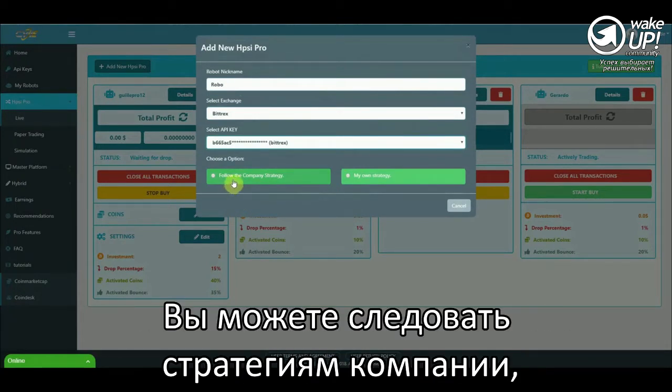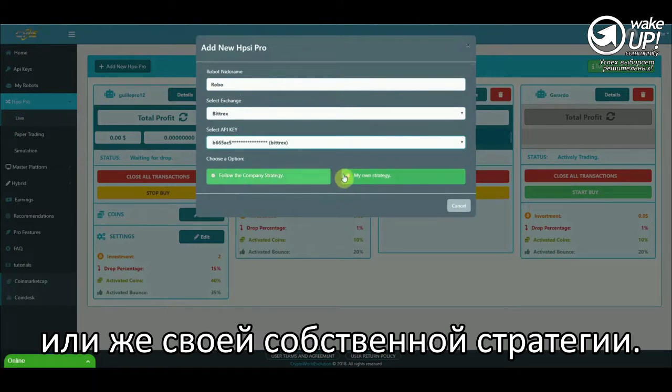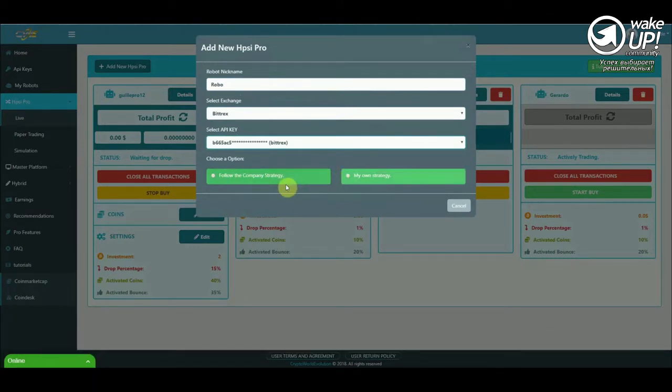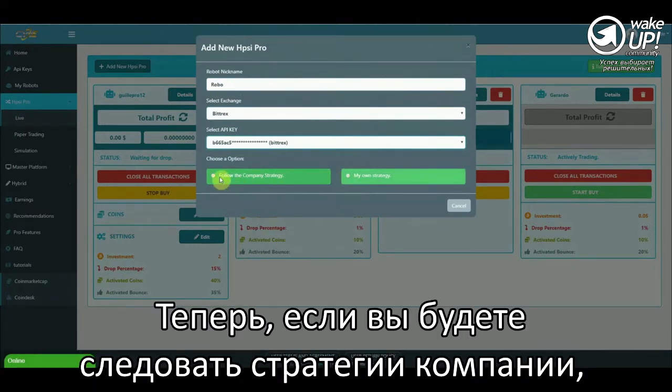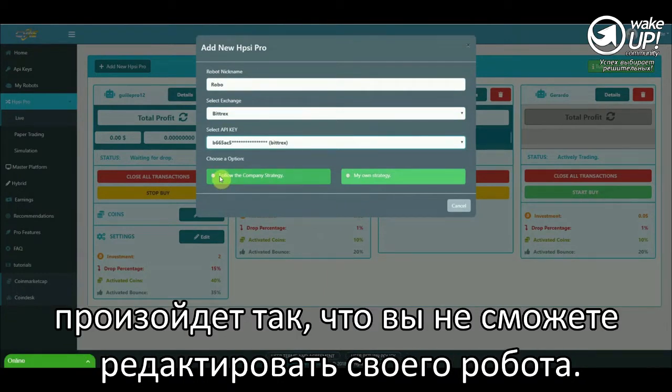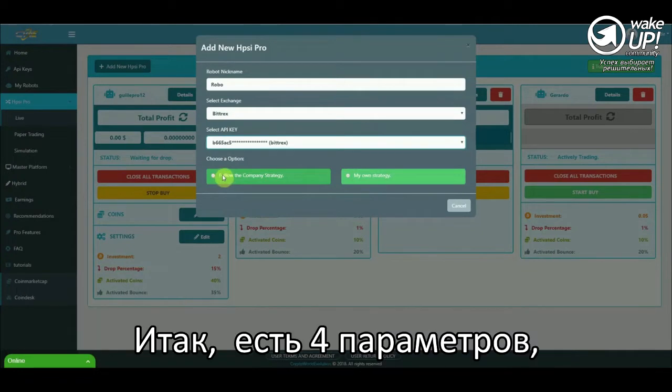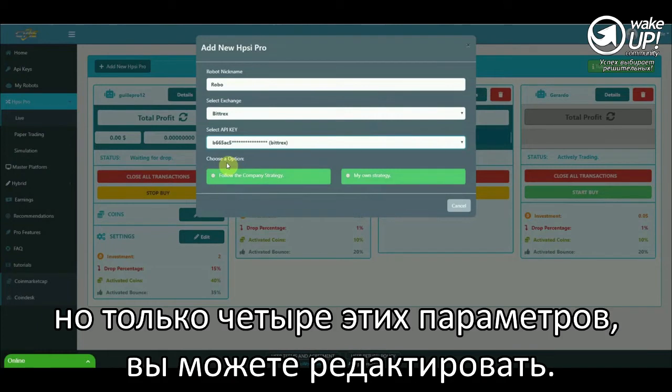You can follow the company strategy or your own strategy. Now, if you follow the company strategy, what will happen is that you aren't able to edit your robot. So there are four parameters, well, five including the coins, but there are four parameters that you can edit.